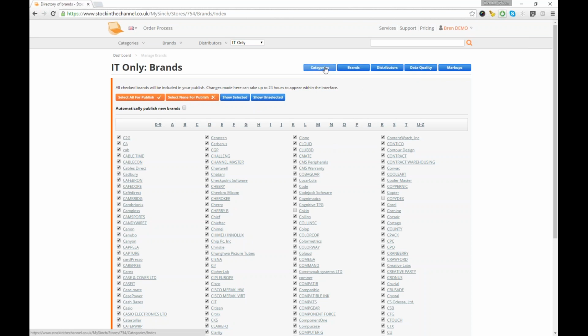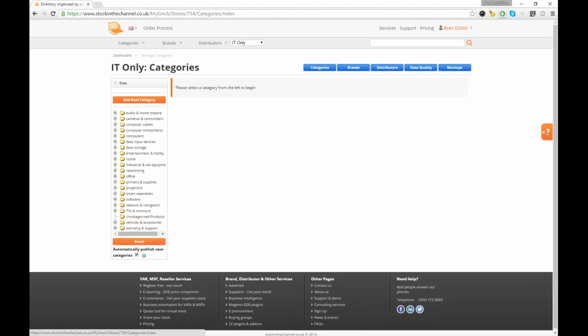The next criteria tends to be categorization, and again, you will inherit our default category structure at the start, but you're not tied to this. The categories that you export and the way that they appear in the export is completely up to you.